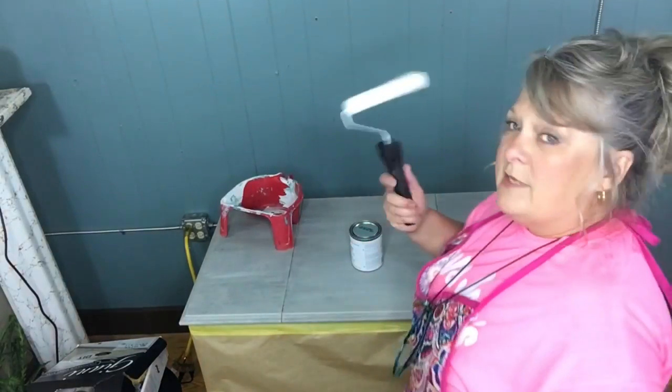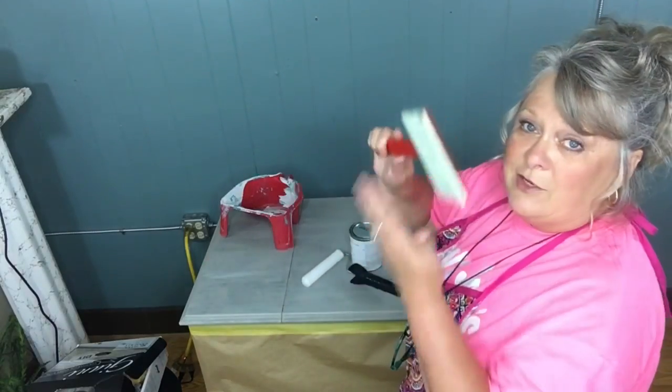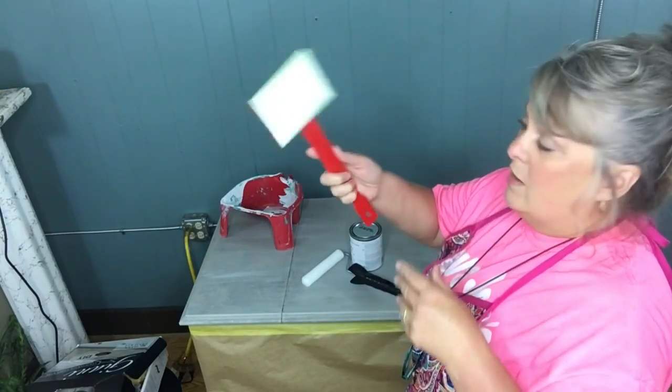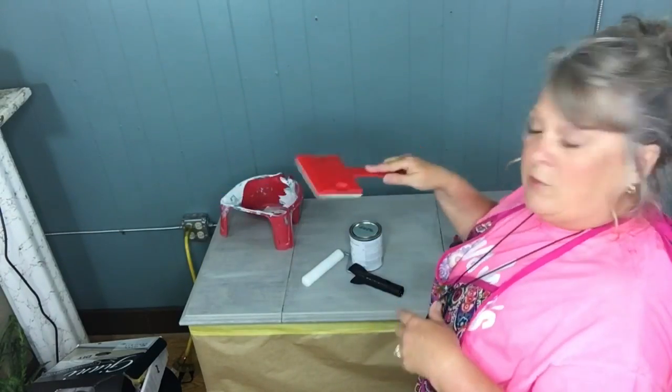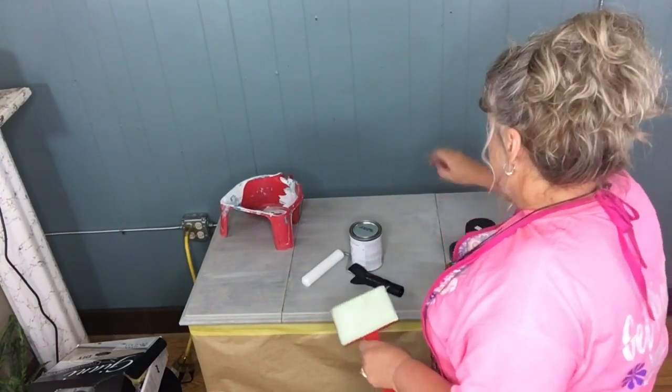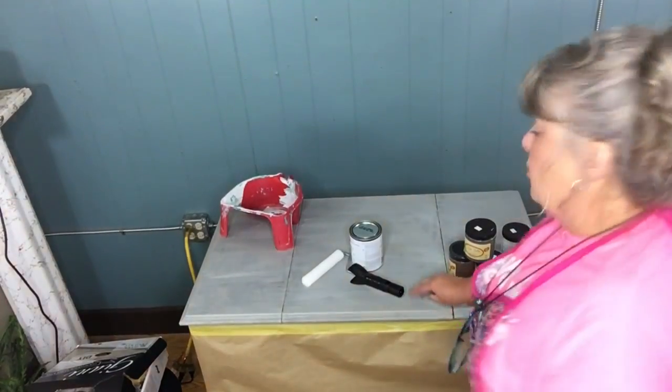And they also send a second, like a foam roller with this, but I really like to use this flat Sure line thing when I'm doing my top coat, so I'll show you that in a minute. So what we're gonna start with, normally you don't prime.